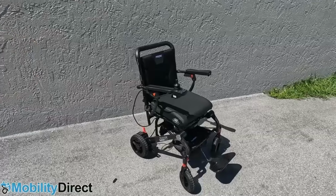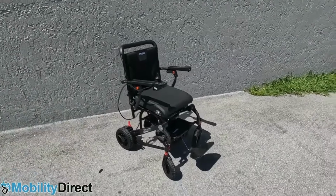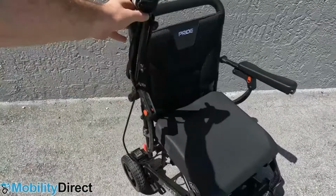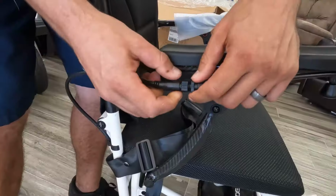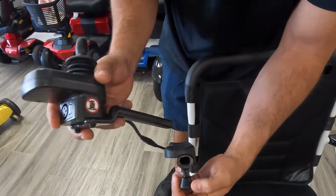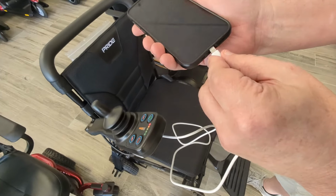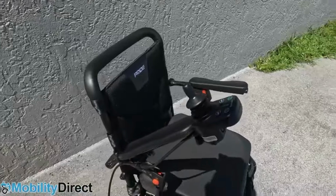I'm going to show you how this thing folds. I'll put the specs up on the screen so you can see the full specifications, and then we'll also take it for a little test ride. You have armrests that you can flip up. What I really like on this joystick here: number one, the small function. Two, it's easy to remove to protect it when you travel. Three, USB so you can charge your devices. You're also going to charge the scooter with the XLR port right there.